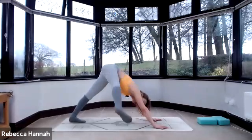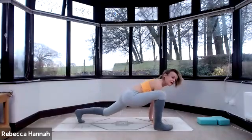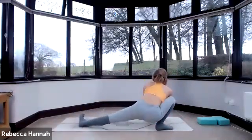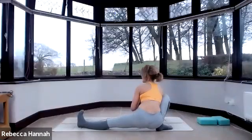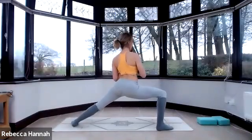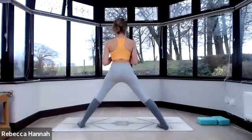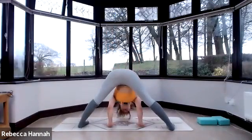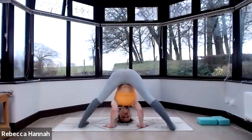So draw a big circle with the right leg and again bring it to the outside edge of the right hand. From here, I'm back into my Skandasana, so I'm bending my right knee, and we're going to push directly up into a warrior two position this time. Again, turn the toes in towards one another, take the hands down, lift your chest up, and bring the head onto the floor. You want to try and get the elbows stacked over the wrists.